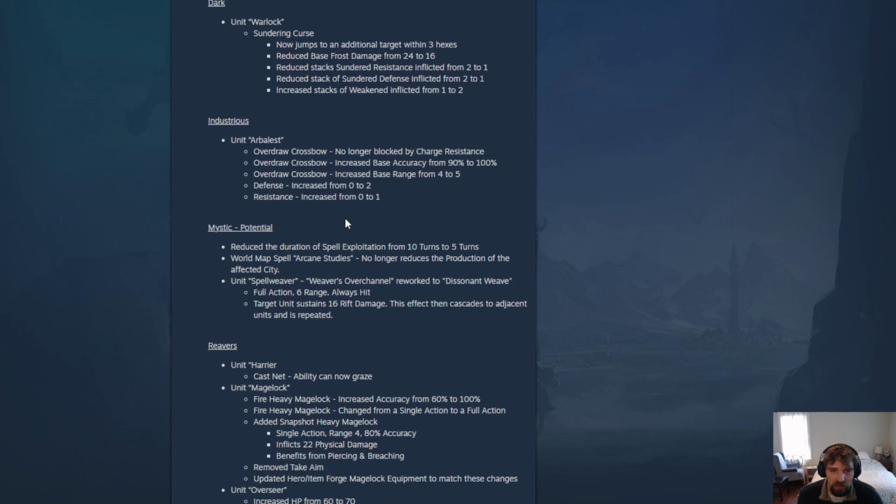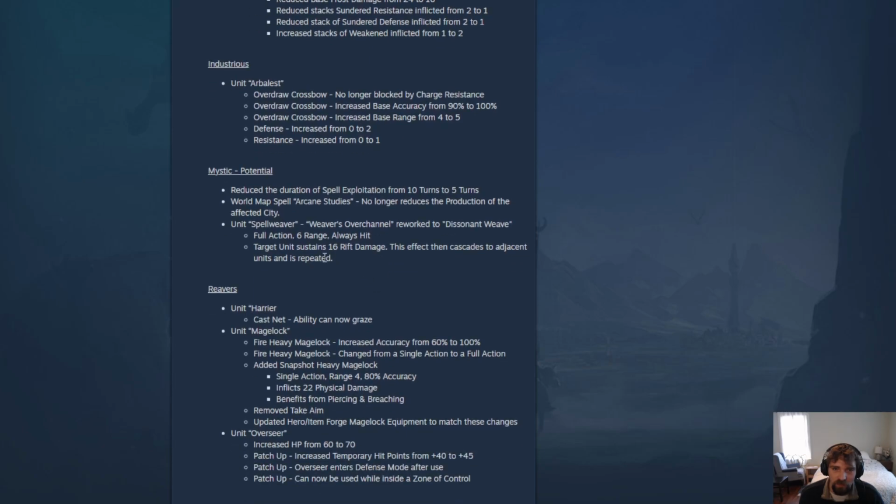Mystic has got some changes as well as Reaver here. Oh yeah, I saw the Spellweavers thing. They have an always hit 6 range attack, and that deals rift damage. This can then cascade to other units that are nearby. Sounds pretty good. I don't like Weaver's overchannel, so an extra spell cast can really shift the pacing of the match or a fight. So replacing extra spells with this Dissonant Weave sounds awesome. Sounds amazing to me.